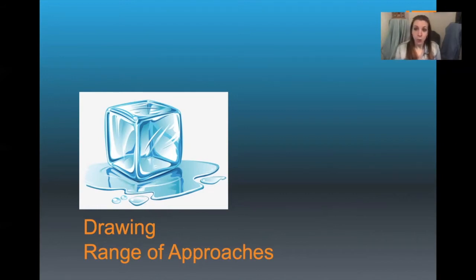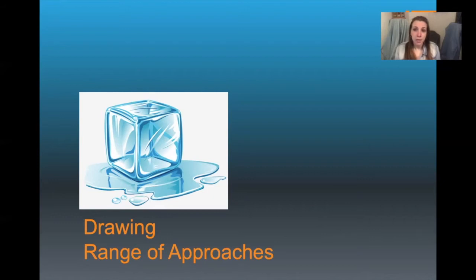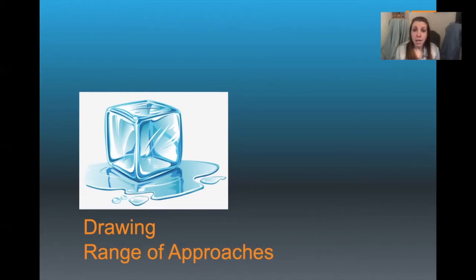Keep that in mind as we look at this portfolio. In this video I'm going to talk about the range of approaches section. Even though it's not included anymore, I still think it's valuable to see what the student did here because it shows you examples of what AP-level artwork looks like. It might also spark ideas for an entire sustained investigation. Since the student made a perfect score, every single piece in this section is good enough to have inspired a sustained investigation or a series of 12 to 15 pieces of art.